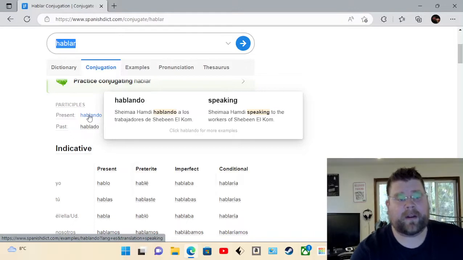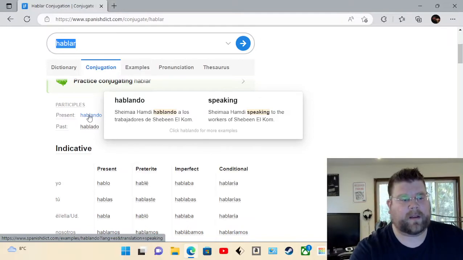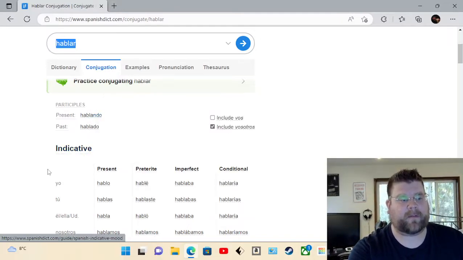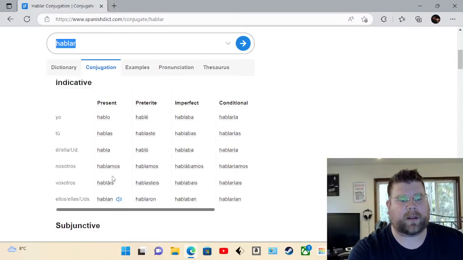And if you hover over it, it gives you a direct translation of what it is, which is super helpful. And they give you a translation. And I mean, no other site does this that I know of. So this is just very, very helpful. And then the third thing that you're going to write down in your notebook is the indicative chart. Okay, and the whole indicative chart.